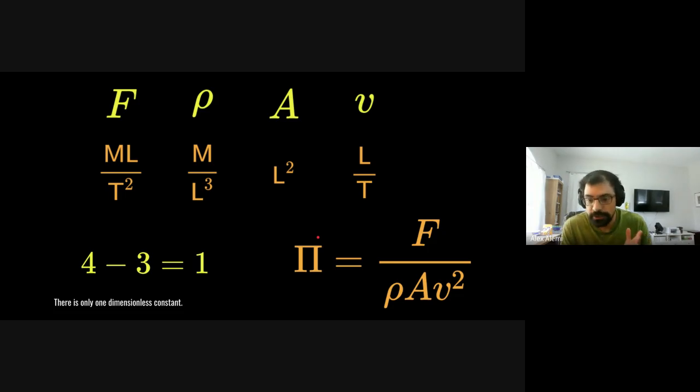So in particular for drag, let's say we were interested in the force caused by drag. To remind you how the dimensional analysis works, we start writing down physical quantities that we think might be involved. We're interested in finding a force, which I'll call F. We think it might depend on some quantity associated with the air, since we're moving through air. We'll write down the air density. It depends on the size of the object, and we'll represent that with the area just to make it simple that way. And we feel as though it's going to depend on the speed at which we move through the air.